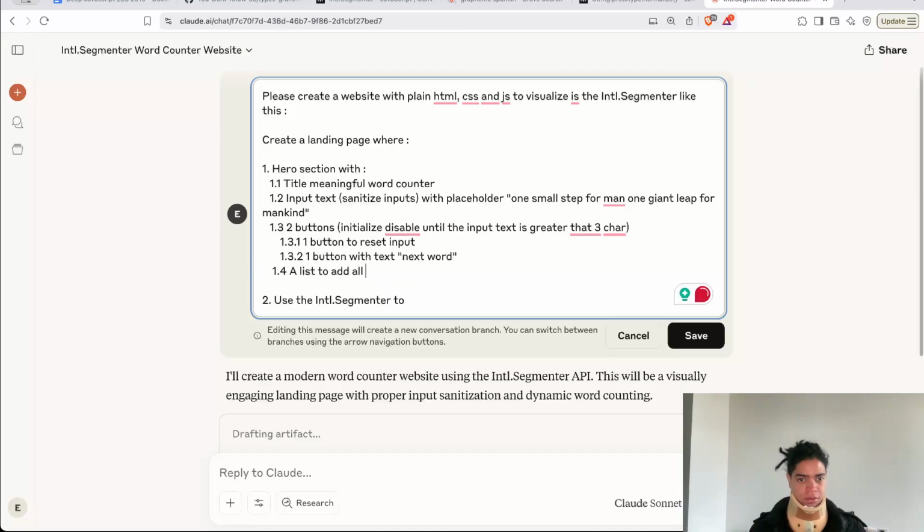A list. Exactly. A list to add all the buttons.